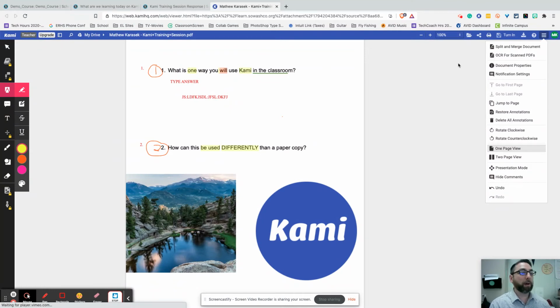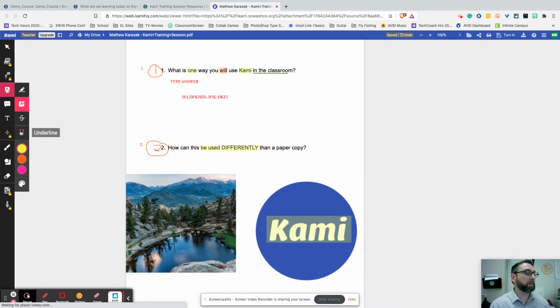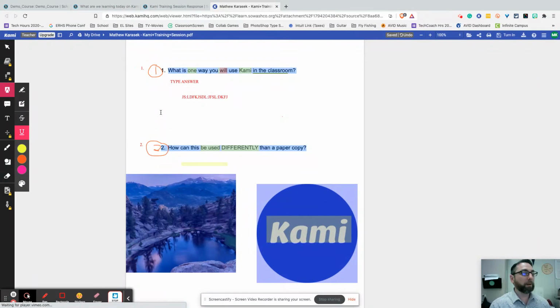Once they upload an image, a scanned PDF, they can click the OCR. Or another easier way, if you don't want to worry about the hassle of that, just click the box highlighter, and it doesn't matter where you highlight, if there is text or not. The problem is when it comes to underlining, right? You can't underline things that aren't there. You can't underline a picture. It has to be text.